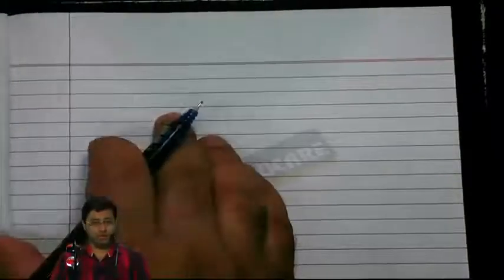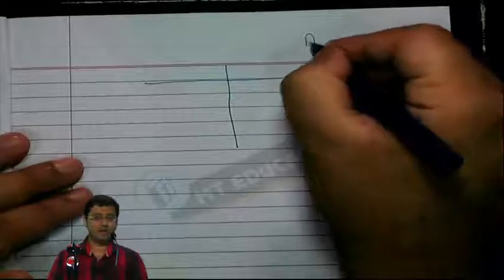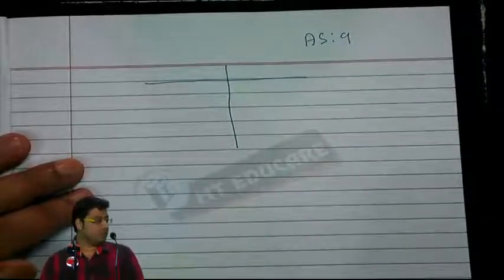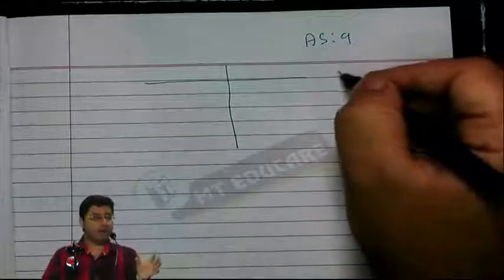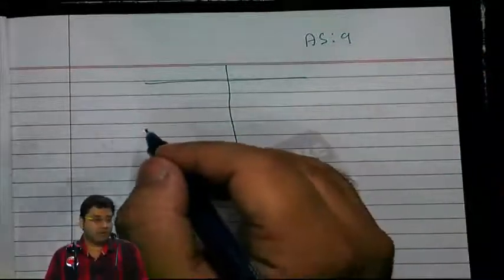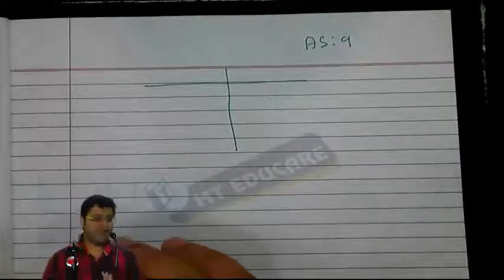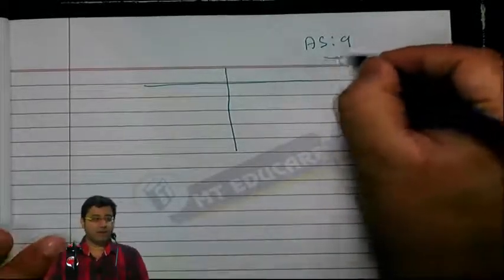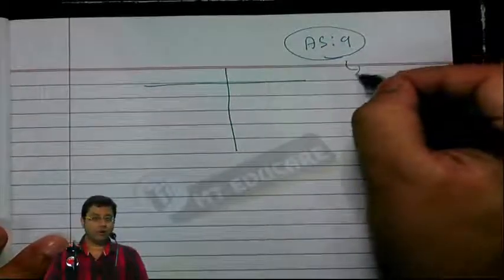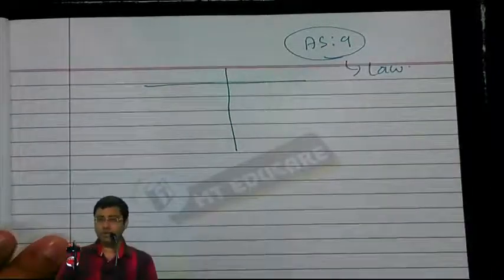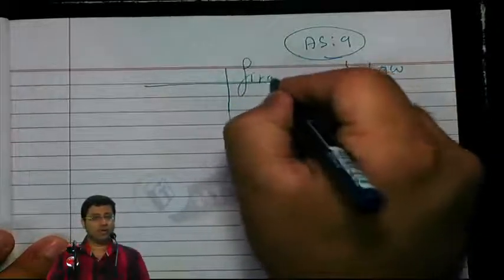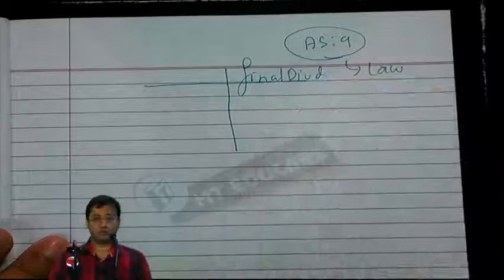When we are talking about dividend, though dividend actually has no types, if I read some accounting standards, like accounting standard 9, they pinpoint us to recollect some types of dividends, though actually there are no types. When you do audits, you come to know that companies pay only one form of dividend, which is called final dividend. But if I start reading accounting standard 9, it may not correlate with what the law has to say. The law says that dividend actually means only a final dividend which the company gives to its shareholders.